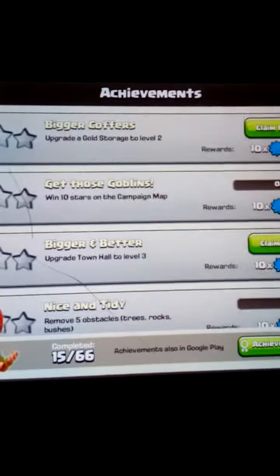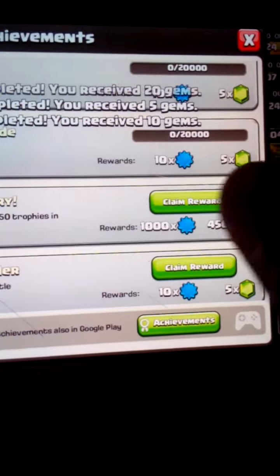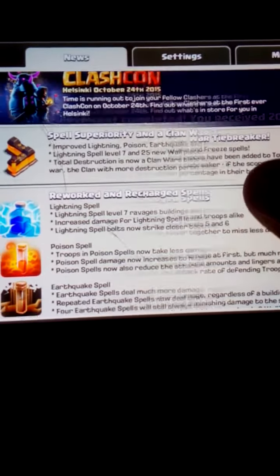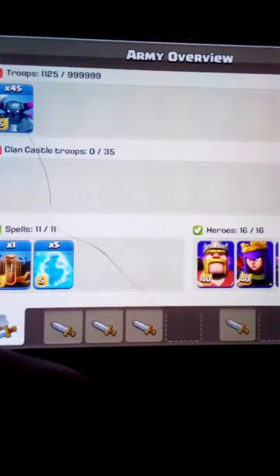Oh my god, see this. See my achievements. I always get these achievements whenever I open this. Level up. Level up. Level up. Come on. See this. I'm getting so many gems. Wow. Yeah, the only problem is this version is a little late. Oh no, I think it's not the latest version actually.